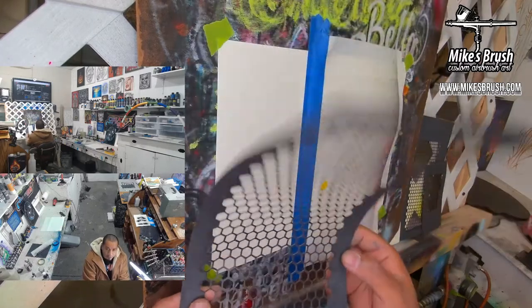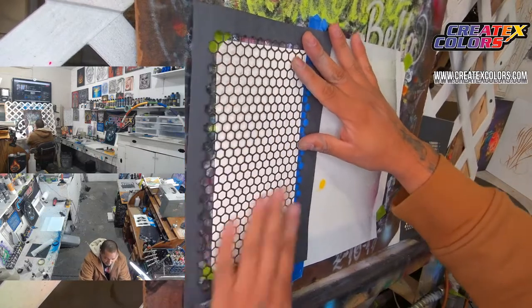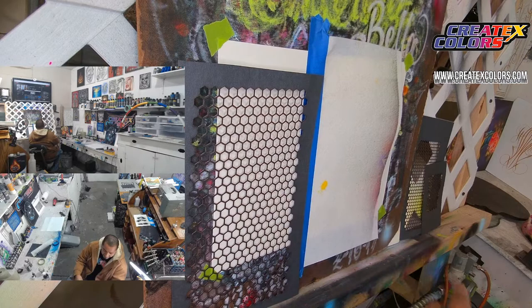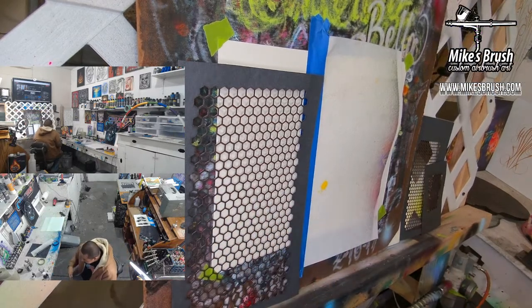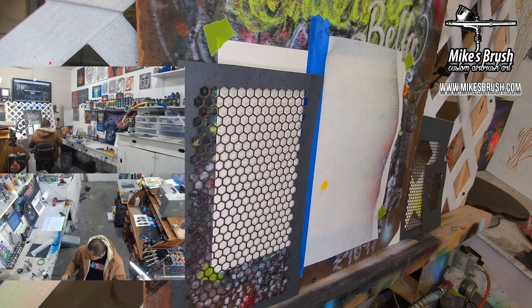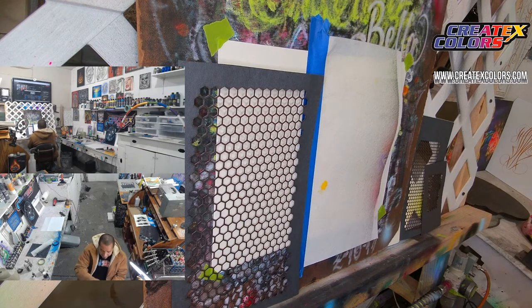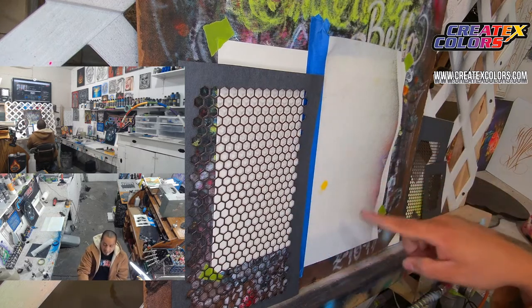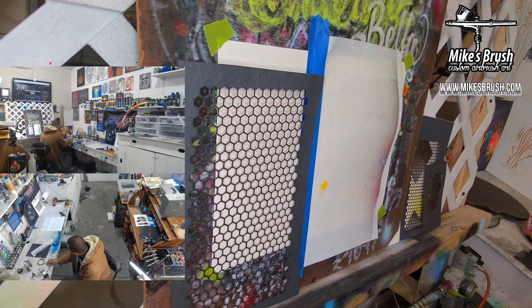But here we have, we'll use the big one first. Now we'll just do basic honeycomb for this one, and then I'll show you guys some cool other things that I've done with it besides a honeycomb, because this is the most basic thing, right? But it is something that I've seen been asked for a lot. People come in and be like, oh yeah, I want it to look like honey, and then like dripping, right? So you'll do lettering, and you'll do the honeycomb on the inside of the lettering, and then you'll add a drip effect going around the bottom of it, and it looks really cool, and people love it, and it's a really simple way.